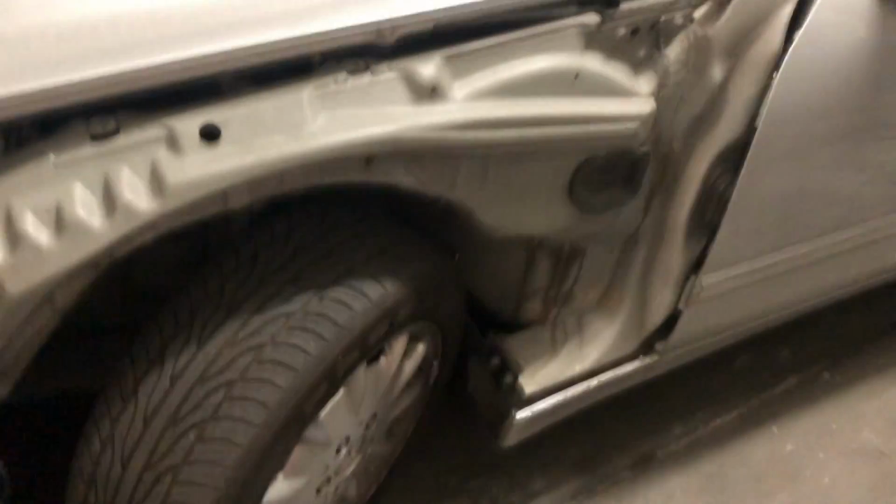Or, since this is a cheap car, we're probably just gonna do something. Man, that truck is really annoying. It's the garbage truck. So from what I can see, this is pretty straight, because I took the other one off on the other side. I put it back on, but I took it off and it looks like this. So even though it looks like it's bent, it's not. That's the way it is, at least from what I can tell. The only bent one is this right here, which is not even that bad.